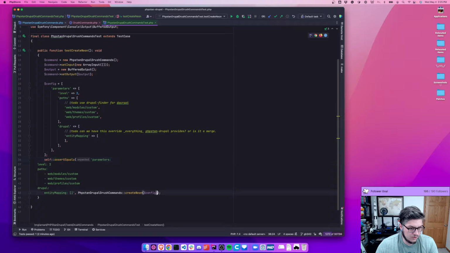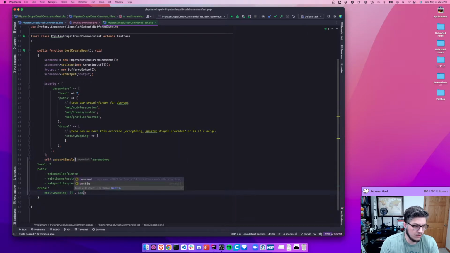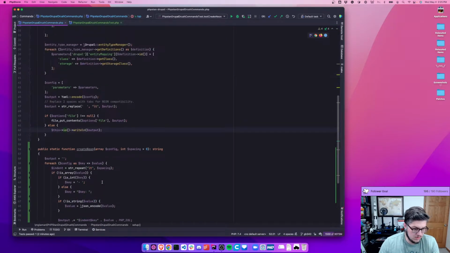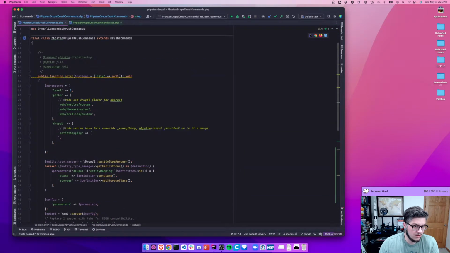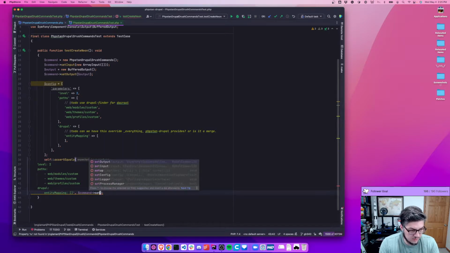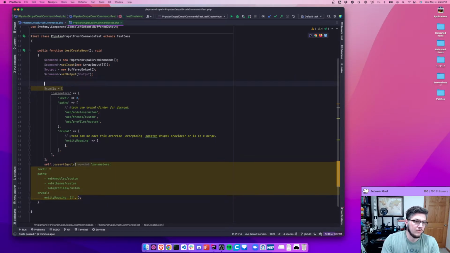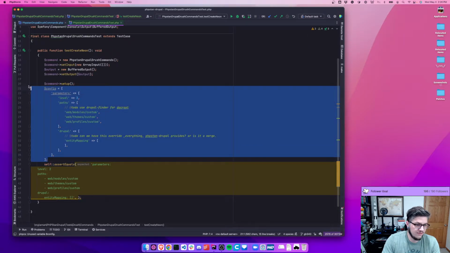So if we do, now if we were to do command setup, rather if we run it, so if we run command setup, that's the default config.